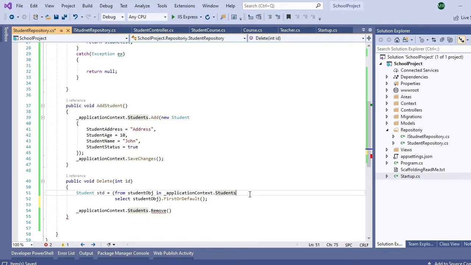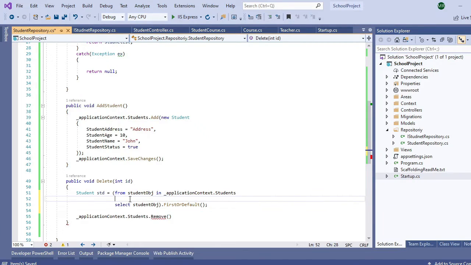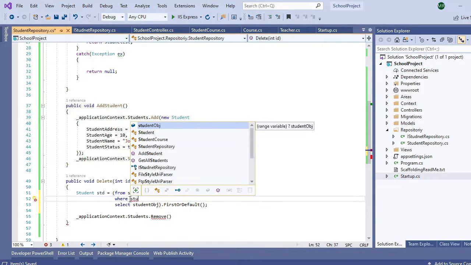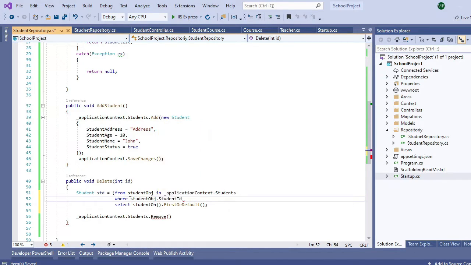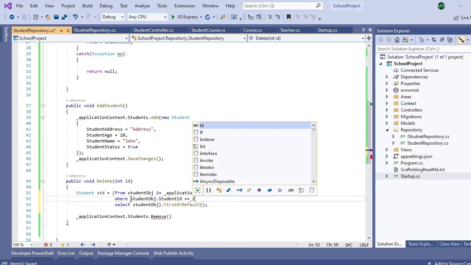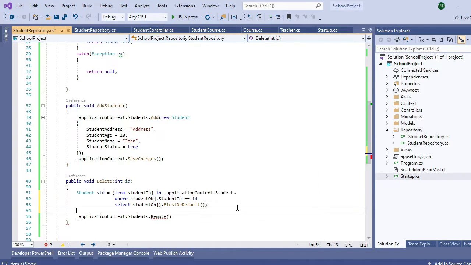So how can we add a condition to our LINQ query? Simply before saying select, I have to say where my object student obj dot the ID will be equal to the value ID. So in this way, I said that I need only the student with the same ID.